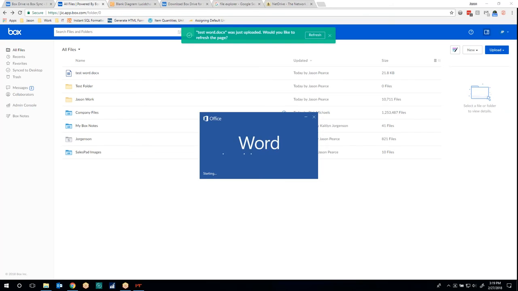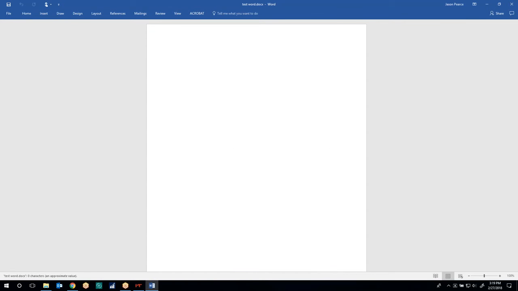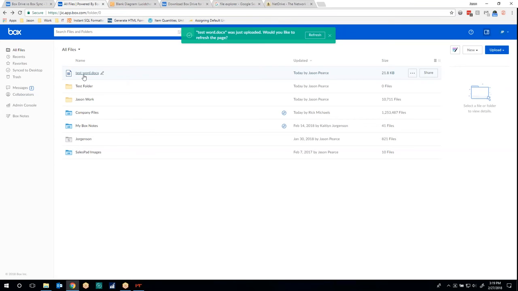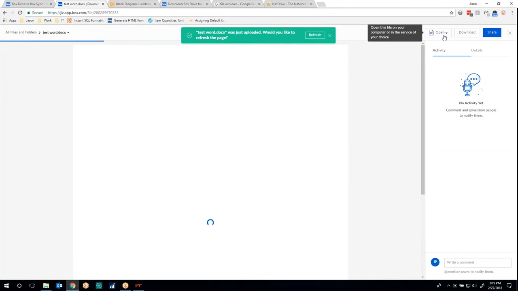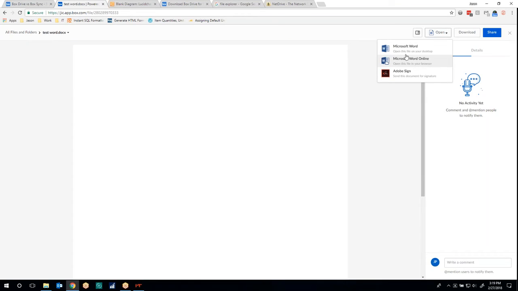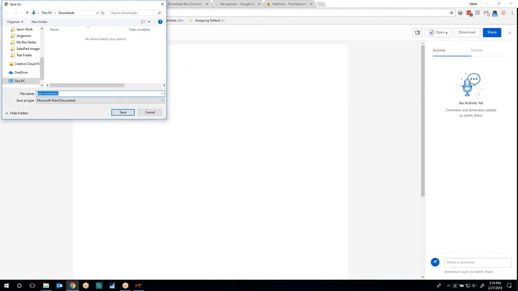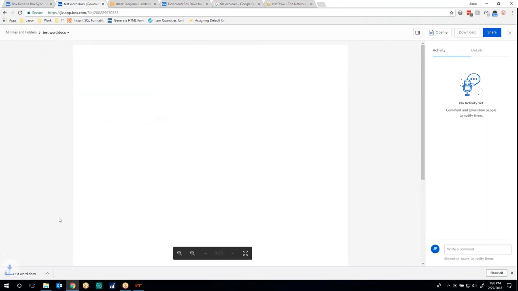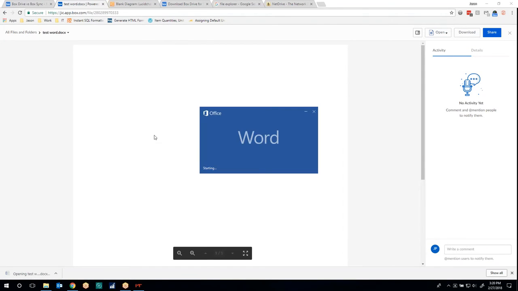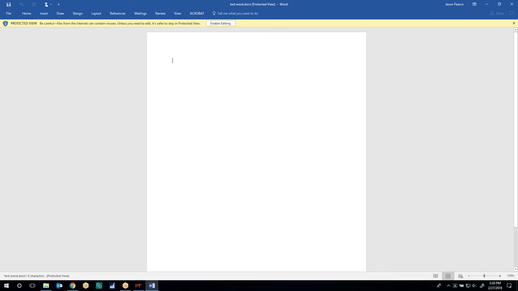Some of you might have this right here where it'll say, open this with your desktop. If you do that, you're actually accessing the file directly, that's okay. But if you click the download button right here, and you download it to your desktop, I've actually made 2 copies, and I'll show you what I mean.